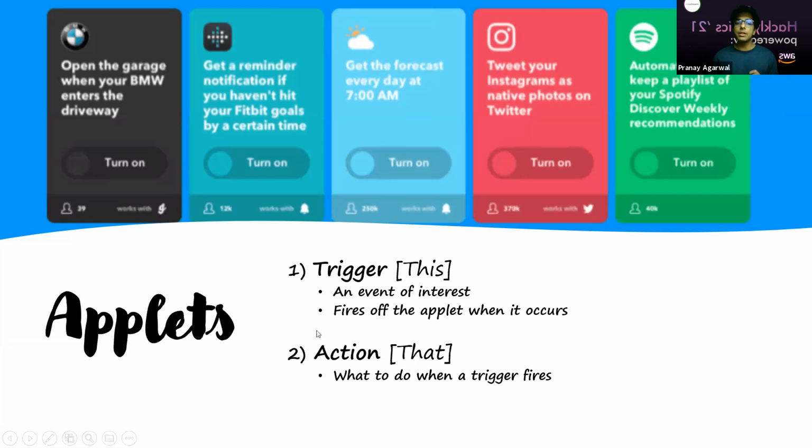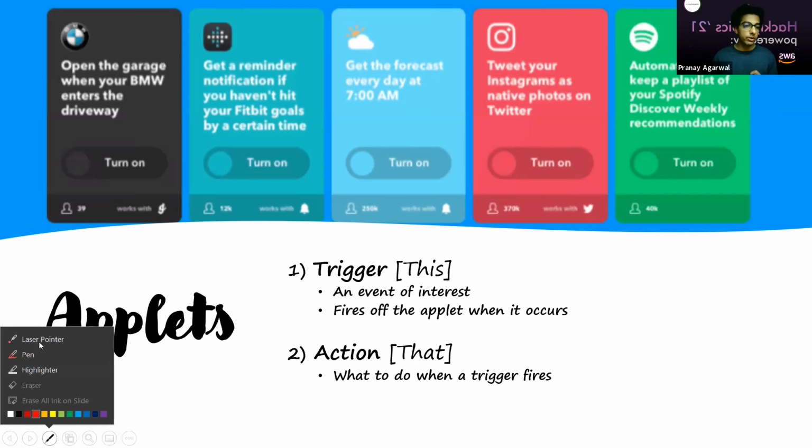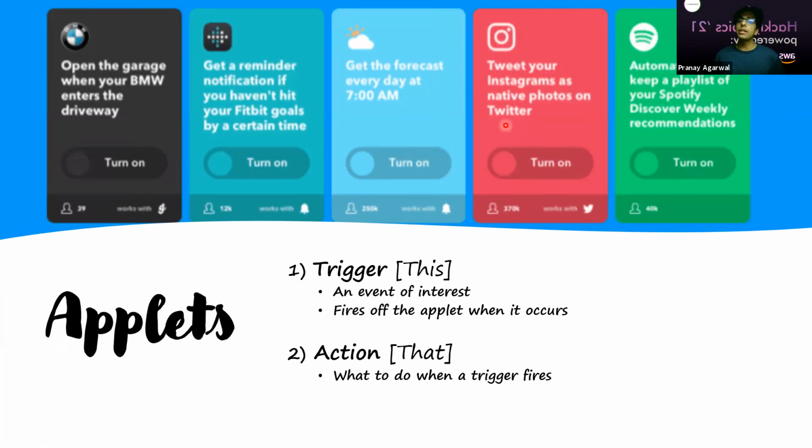So for example, let me set up a laser pointer. In the tweet your Instagrams as native photos applet, the ingredient here would be the picture that you put up on Instagram, because you would put that picture up on Twitter as a native photo. For the rest of these, there is no ingredient involved because there's no data per se that is being sent between the two.